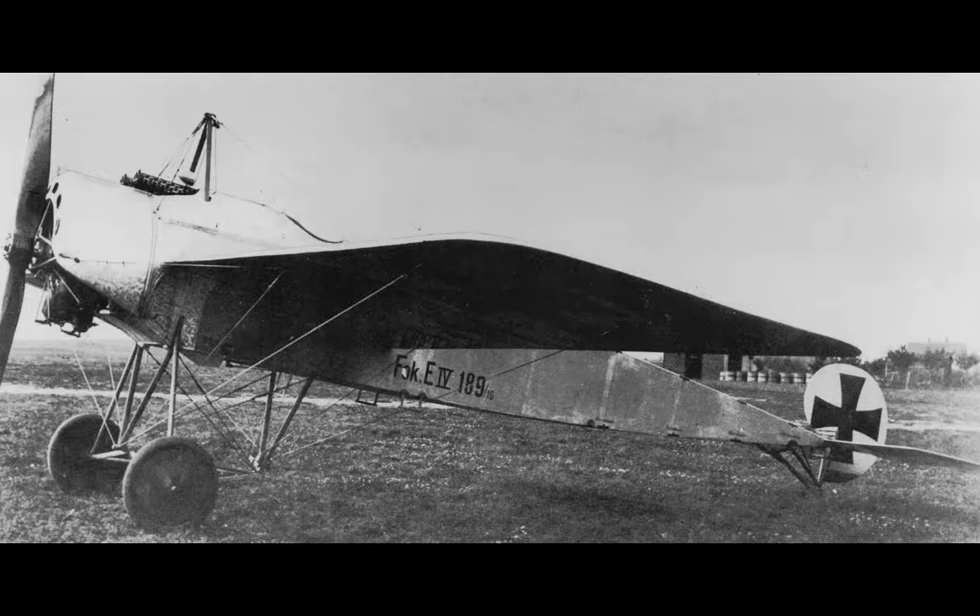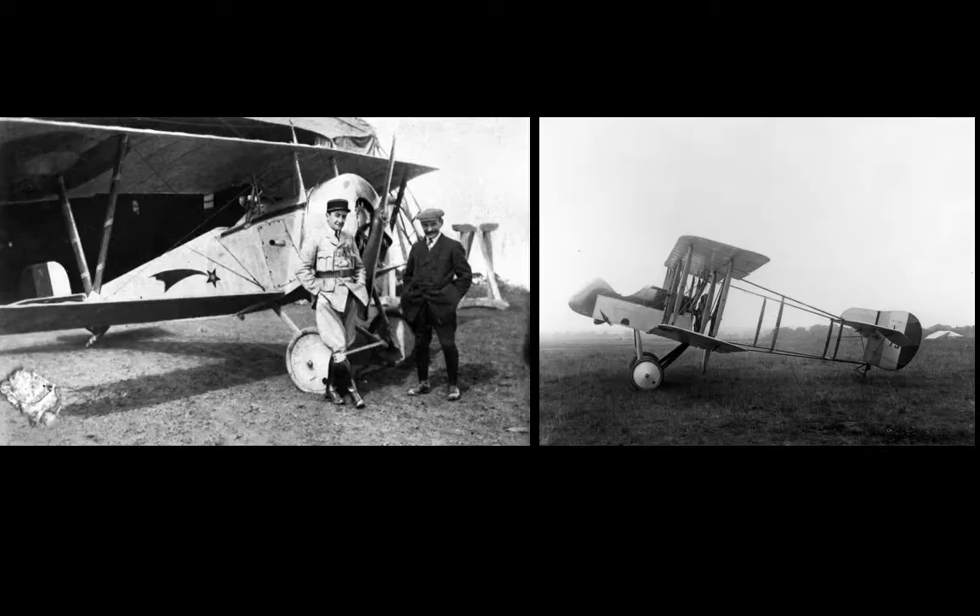In an attempt to keep the Eindecker current, the E-4 version was developed in November of 1915. It is notable for its use of twin machine guns in an arrangement that became the standard until the introduction of wing-mounted multiple armament during the interwar period. Though equipped with a more powerful engine and at 110 miles per hour significantly faster in level flight, this advantage was offset by reduced reliability, increased weight, poor manoeuvrability, and decreased performance at altitude. It was not regarded as a superior aircraft, and in fact was criticized for being too fast, making attacks on the enemy hard to estimate. It did not replace the E-3 in service, and only 49 were produced.